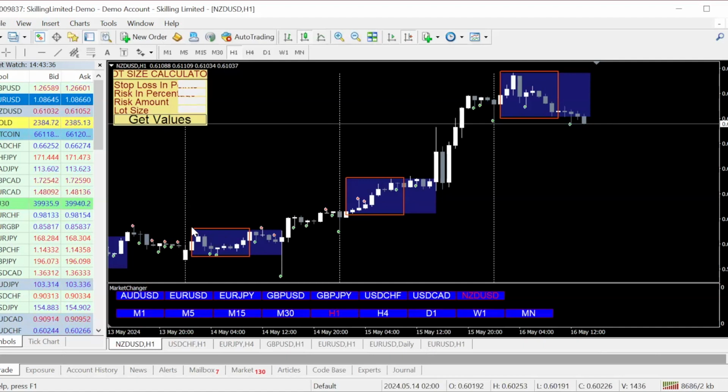you want to go to bed, rest, wake up. By 9 a.m. is when you come to the market. By then, this rectangle would have completed. And if you check the time here, this is 10 a.m. on the time frame on the platform, which is 8 a.m. local time here in Nigeria. So 9 a.m. is from here.